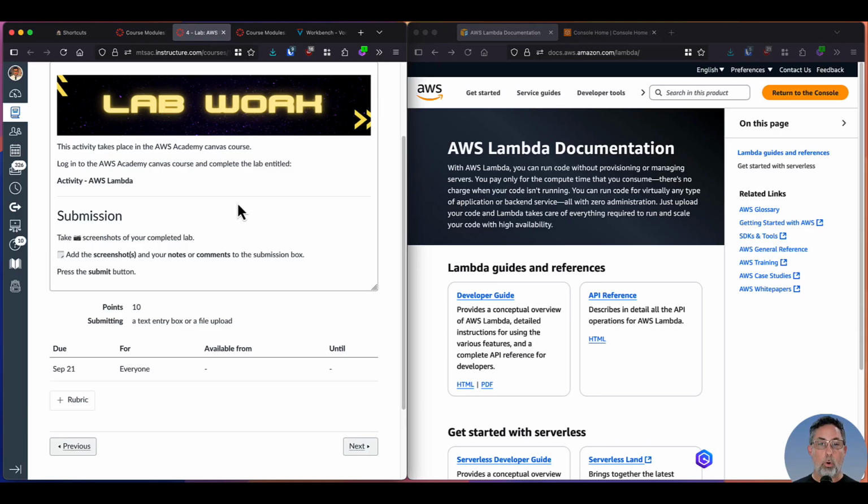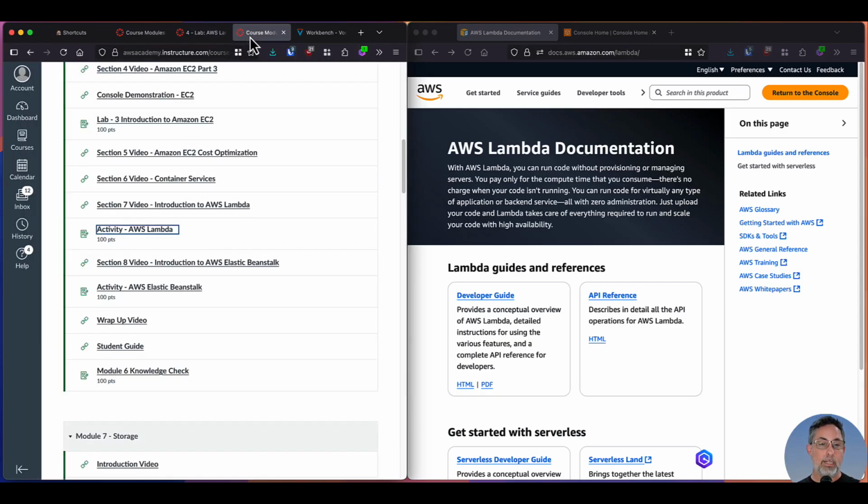We have one more really fun activity to complete in this compute module, and that is on AWS Lambda. You can see from the docs that AWS Lambda lets you run your code without having to configure EC2 servers and other services on the back end. So you just write the code you want, have it triggered somehow, and then you'll just pay for the resources that are used to run your code. And again, this is in our Mount Sac Canvas course, which is where you'll submit your screenshots and notes.